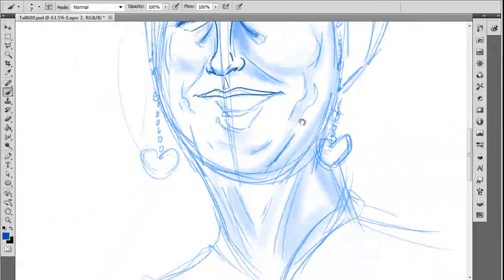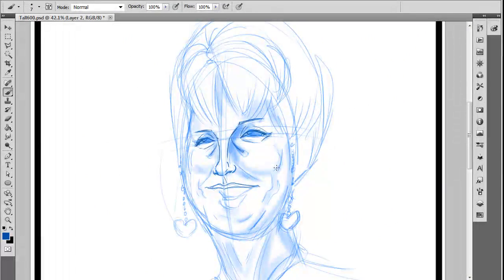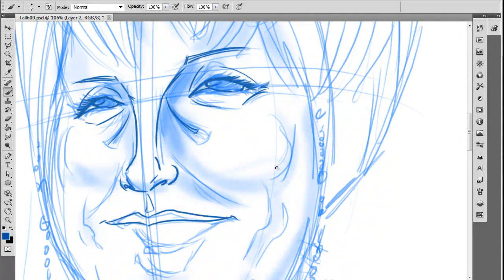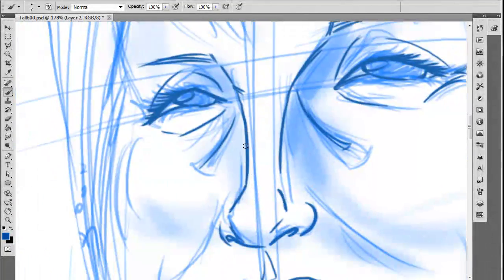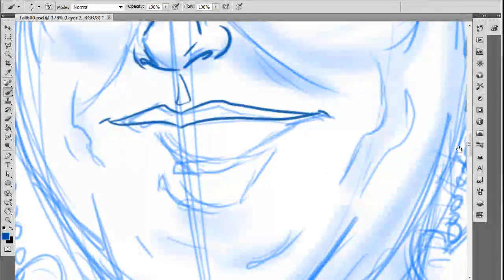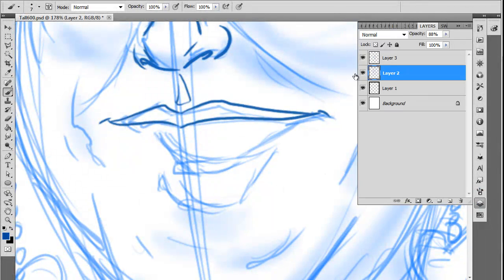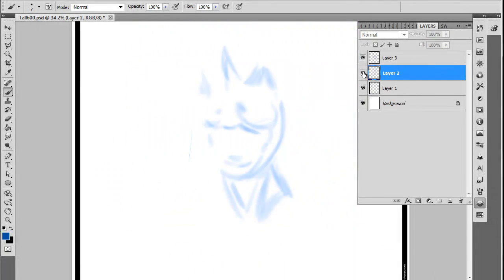Not everyone has that little thing under their nose. Let's see how that looks. Her nose, and I'm trying to talk about her eyes. Wow. Her eyes are a bit smaller than I've drawn them here, so I'm probably going to shrink them down a little bit. And I'm hopefully doing this on another layer. Which I'm not. Oh, no.